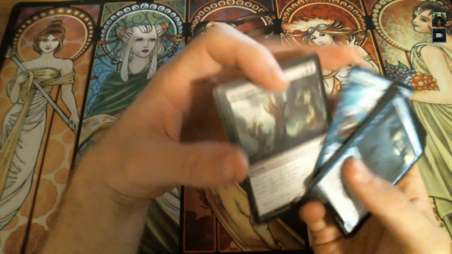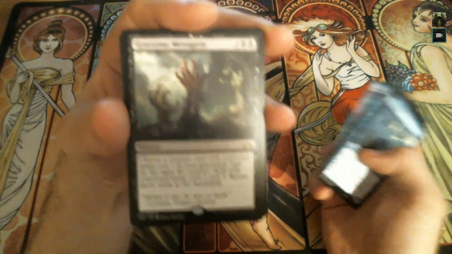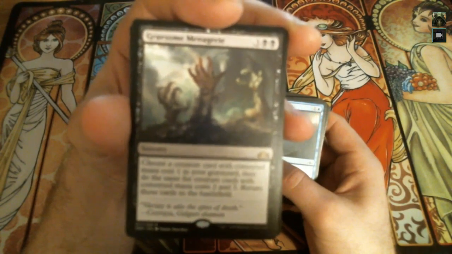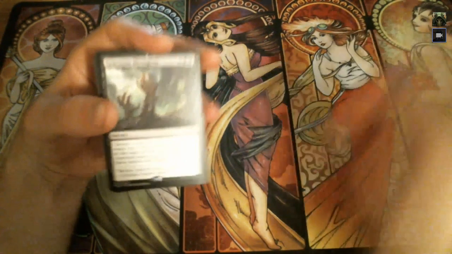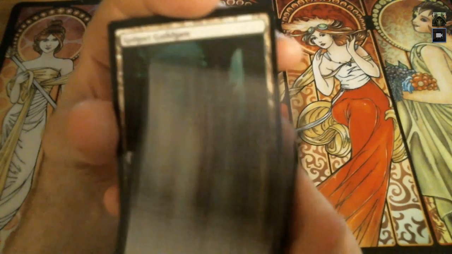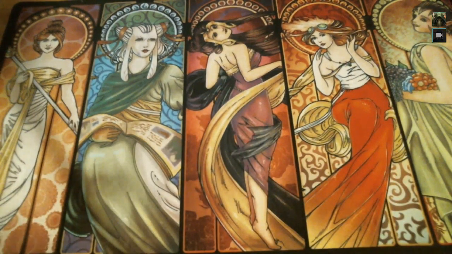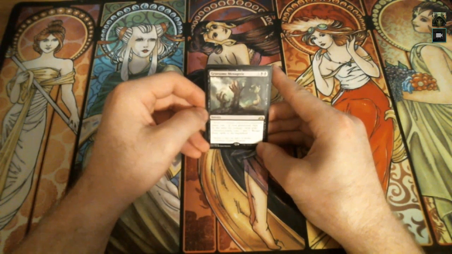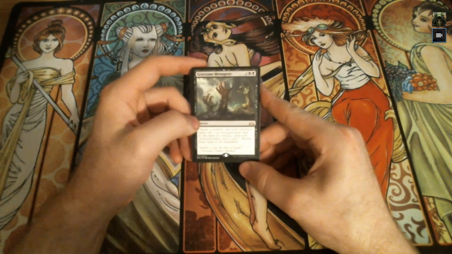Here's a sweet card. I think this is going to be better in Modern, but Gruesome Menagerie, come on. Oh, yeah. It is 3 black-black. Choose a creature card with converted mana cost 1 in your graveyard, and then do the same for creature cards with converted mana cost 2 and 3. Return those cards to the battlefield.